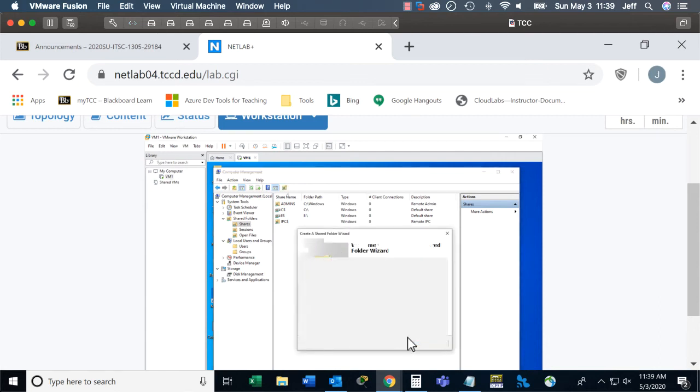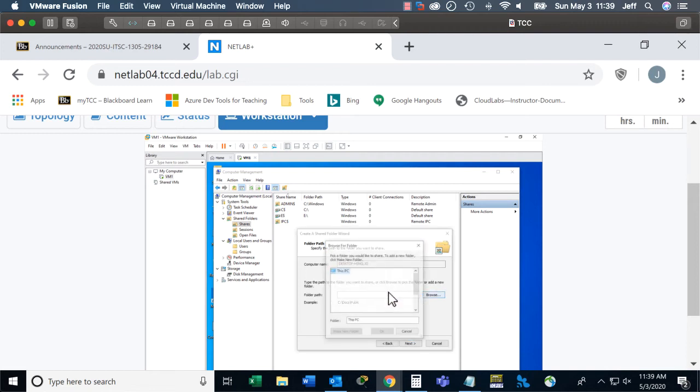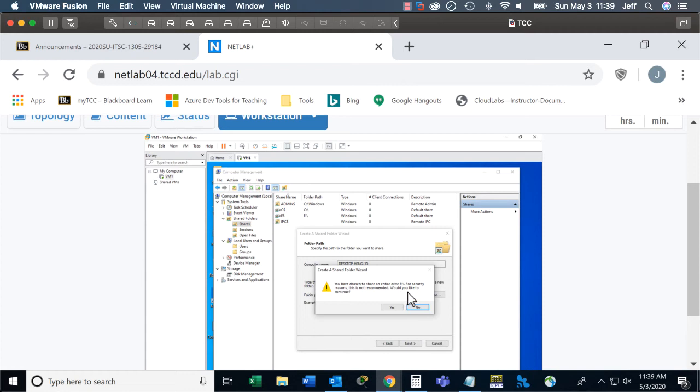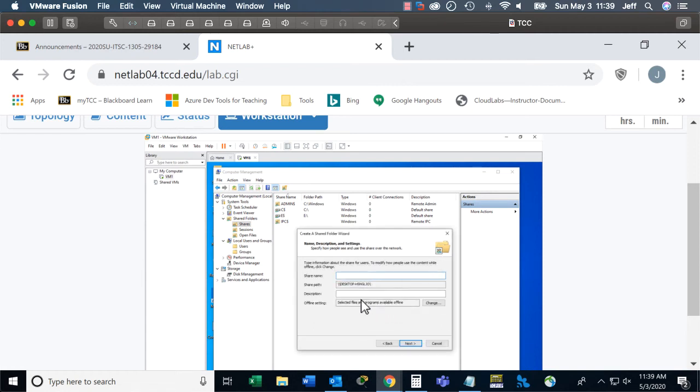So we're going to do a new share, and we're just going to go to our E drive that we just created, and say OK. It's not recommended. Yes, we want to continue because we're just doing a lab. And we're just going to call this the data. And this is my data drive.